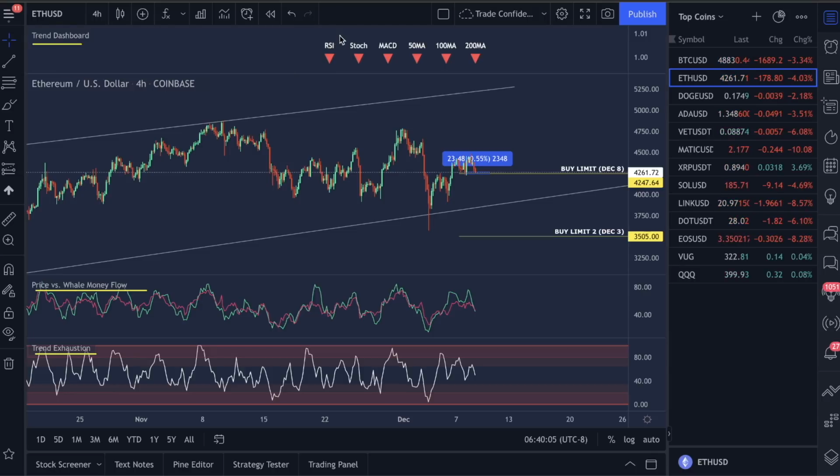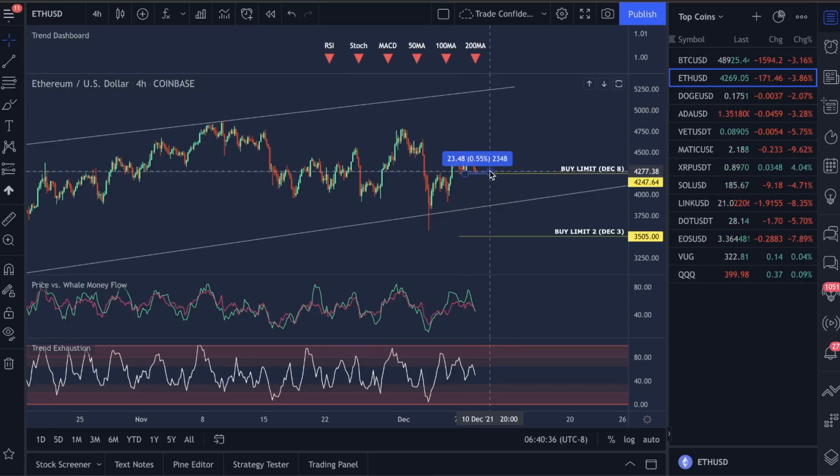The trend dashboard, what are we seeing right now? All of the retail trader indicators are bearish. The RSI, the stochastic, the MACD, 50, 100, and 200 moving average, okay? All these are bearish at the moment. This is putting bearish pressure on the market, either having retail traders look to put short trades into the market or selling their positions because it's not looking bullish. So that's going to put bearish pressure. But this morning, we usually trade against these guys. When these guys are selling, we're buying. And that's what we're doing. But this is kind of correlating with the analysis that I'm seeing this morning.